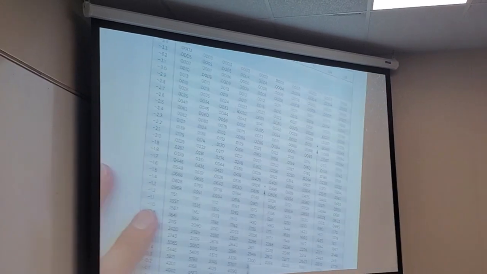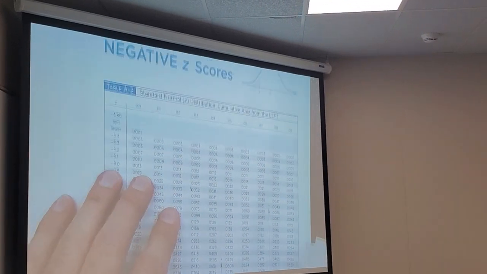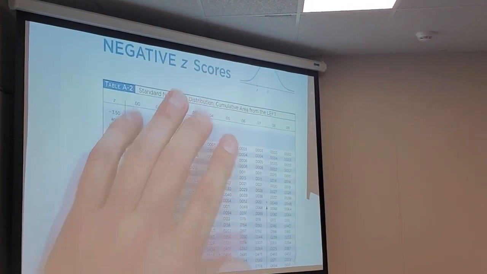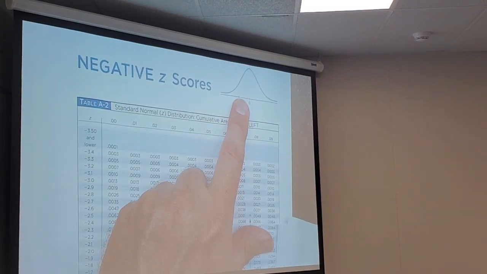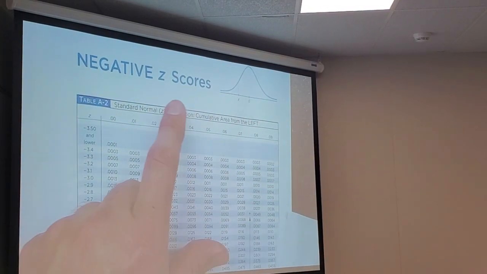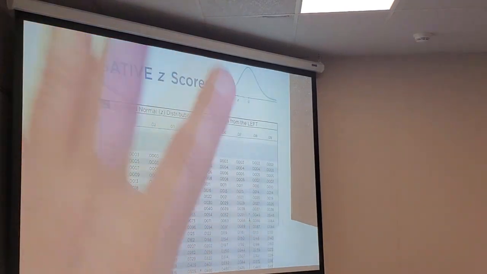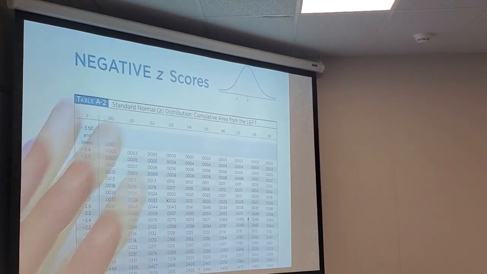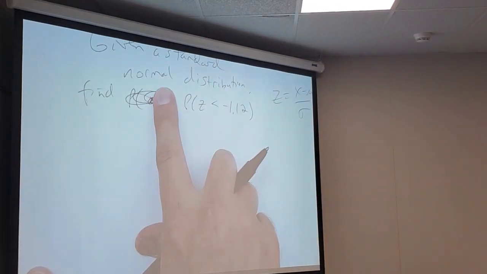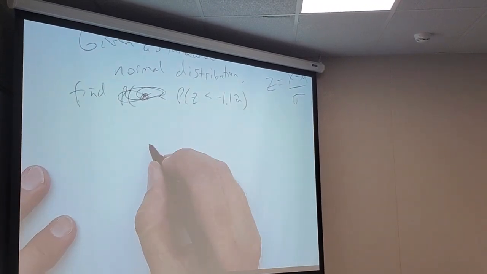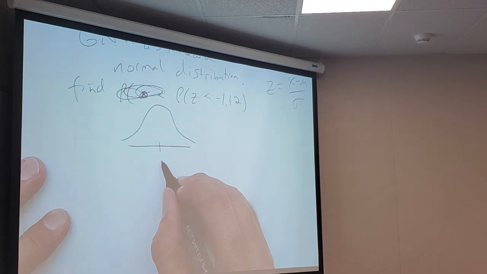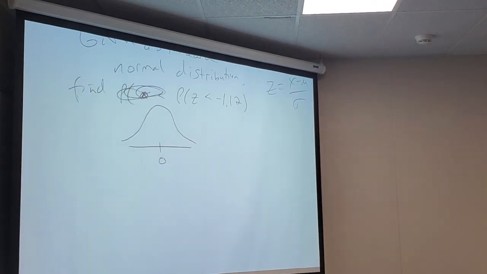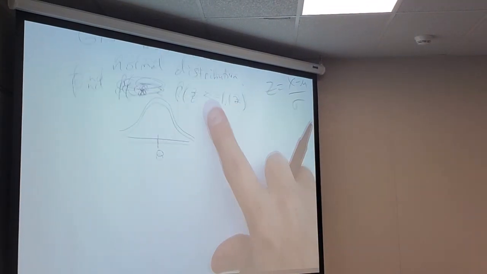And real quick, let me ask you a couple questions. When can I use this chart? Obviously, I need to have a Z score. Also, it needs to be normal. If I don't have a Z score or it's not normal, I can't use this chart. Okay, I like it. So this one is normal. I got a Z-score. Can you draw the picture? What did I say went in the middle? Zero. The mean. In this case, it's zero because everything's been changed into Z-scores already, right?